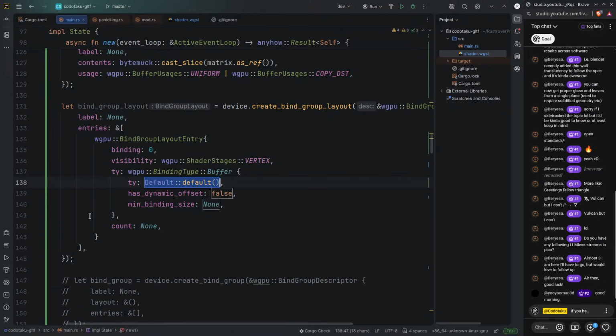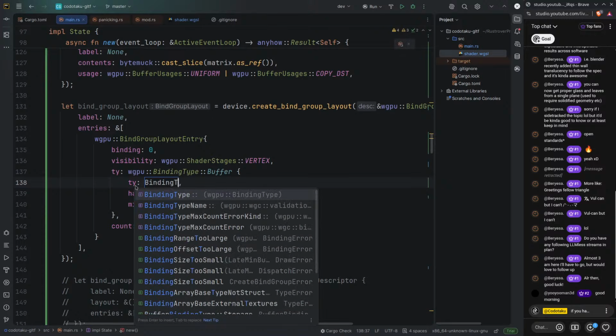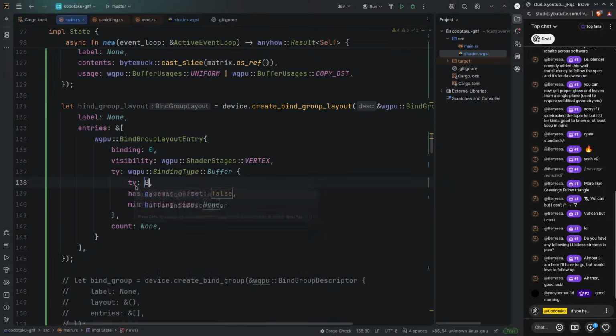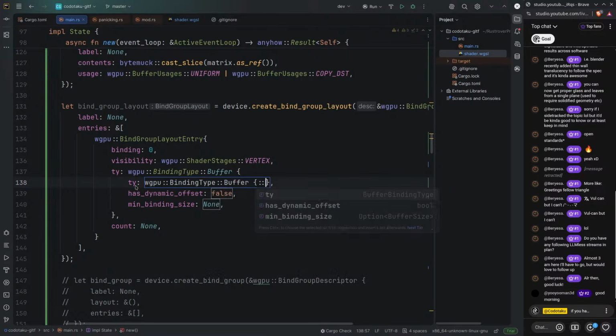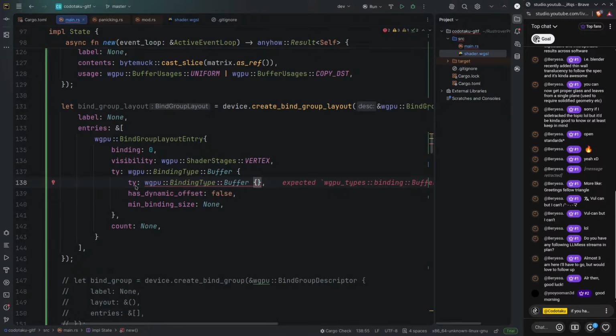And here we got the type. Well, the buffer takes in the type, which is binding type buffer. Well, WGPU binding type buffer. Oh, there's some other stuff. Wait, what the heck? No. Something strange going on here.